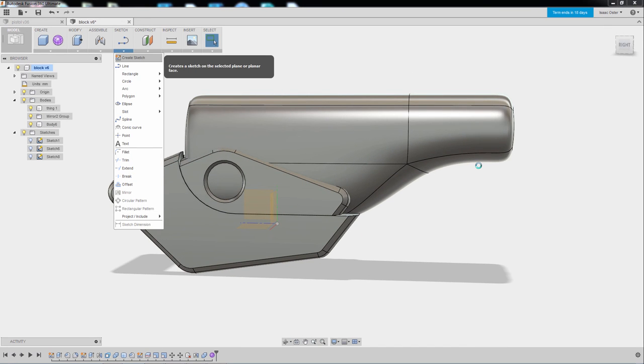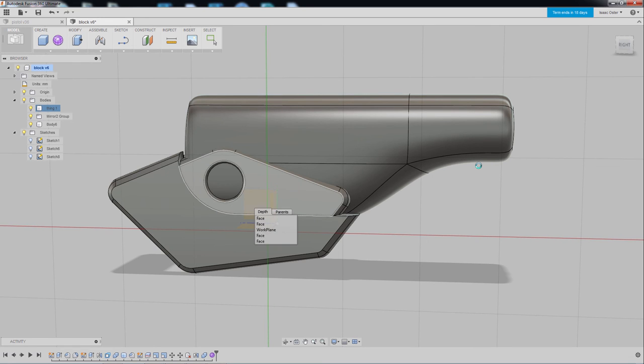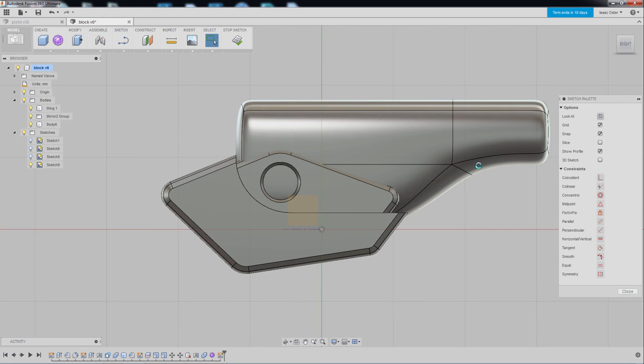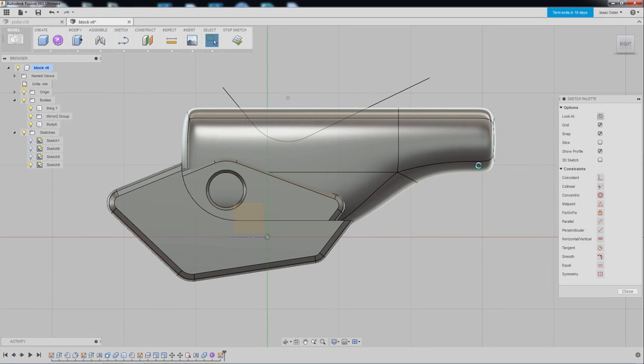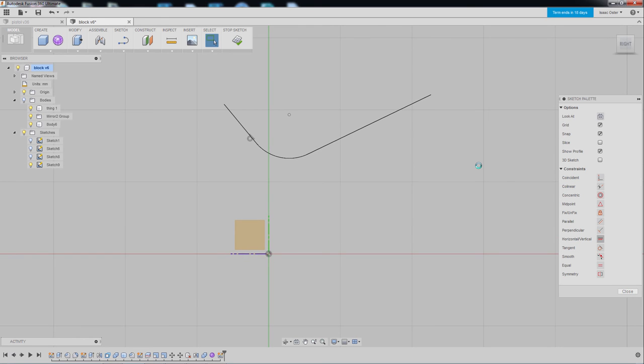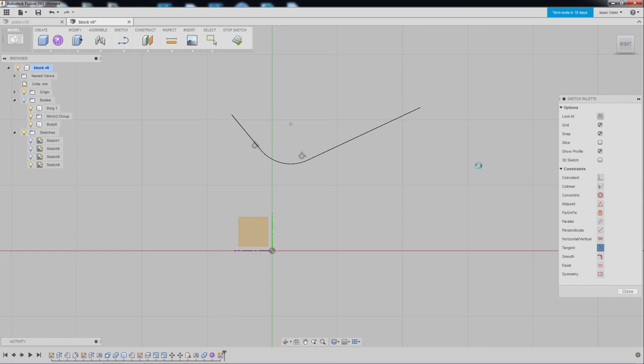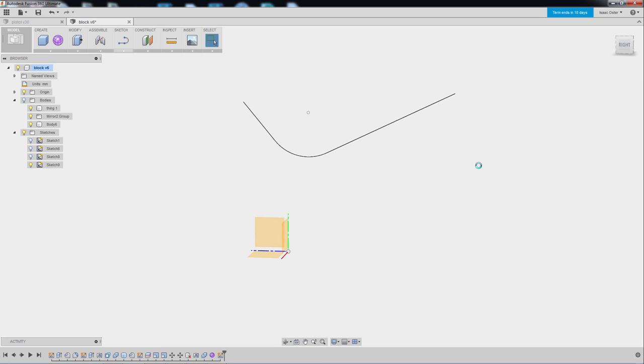So create sketch, and I'll grab my work plane here, and we'll make a line, and I'm going to do a click and drag, and then just some other shape. Whoops, it looks like it needs me to do a right click and tell it OK there. You can see I don't have any constraints on this side, but I do on this side. So if I wanted to, I'll hide the bodies. I could grab my tangent constraint, and I'll grab both of these, and make the necessary adjustments. I'll hit stop sketch, and let me turn the bodies back on.